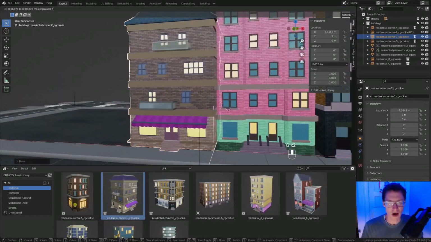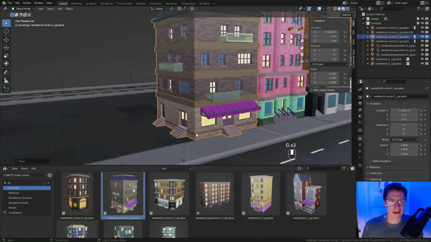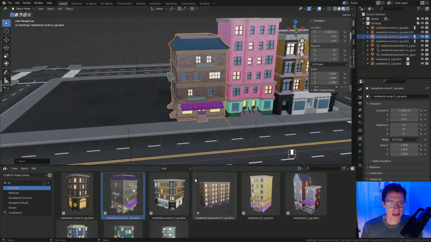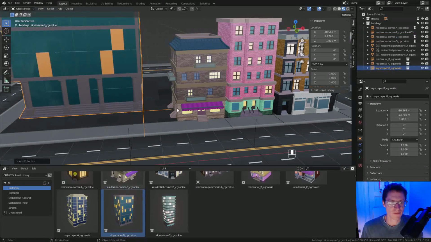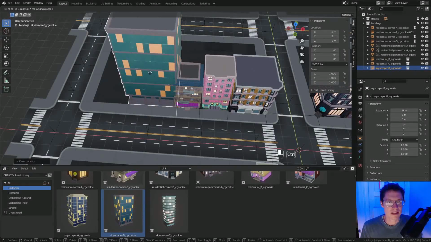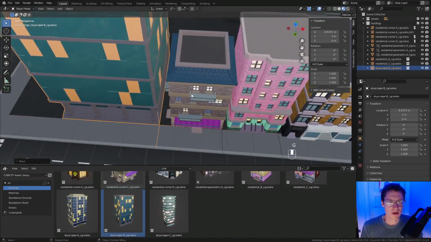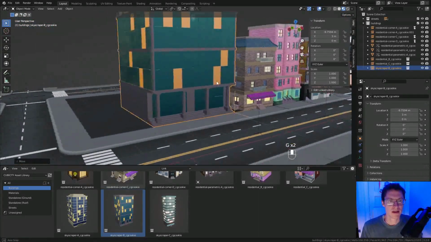We'll make the awning face forward. And then on this side, we'll make it like an alleyway, so give it extra space. And maybe it's time to step up to a skyscraper. Alt-G, G, and Shift-Z, and snap it to the sidewalk. Give it a little extra space for an alleyway.